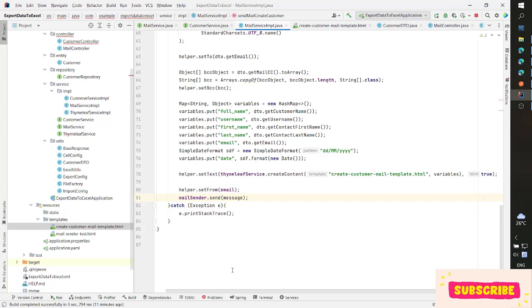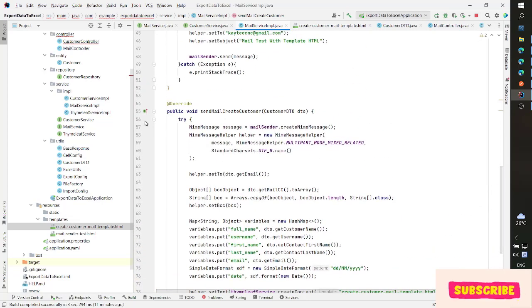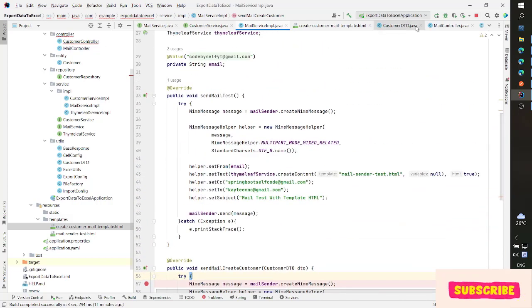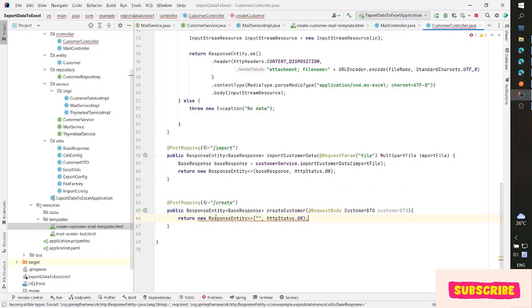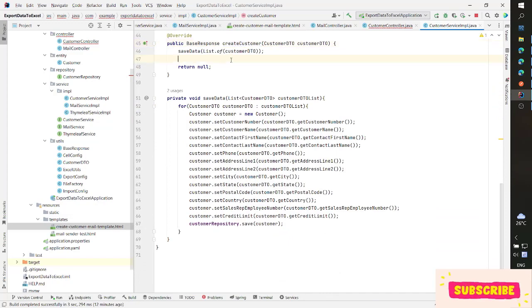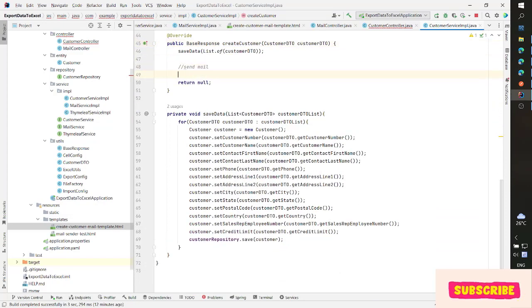And so I will put the debug here, in the customer controller here. It has in the customer service, send mail here.